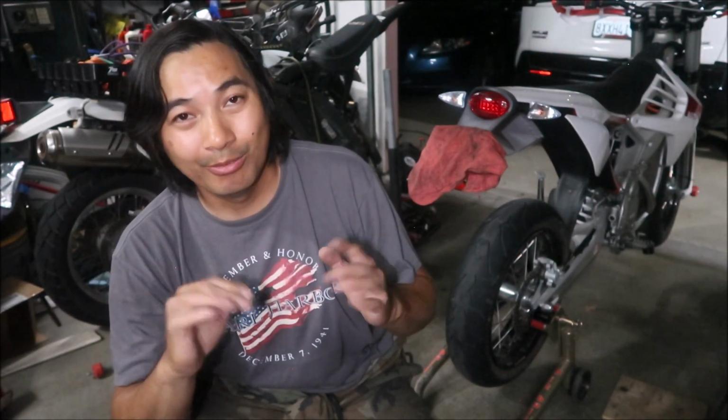I heated it up for less than a minute. Don't overheat it. I didn't heat it up enough to discolor the anodizing. So you don't have to heat it up a whole lot, but it definitely helps. It makes the metal expand, and it softens up that red Loctite.